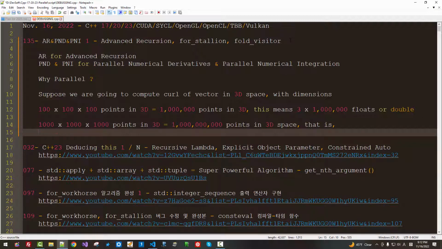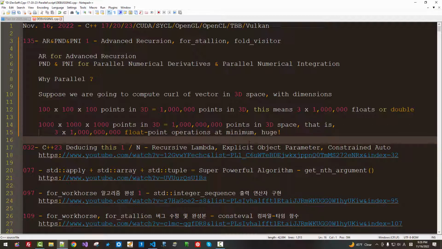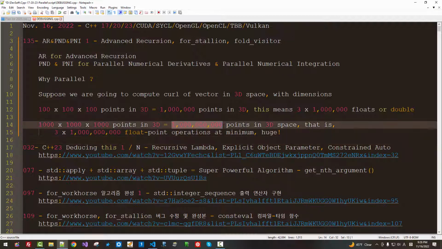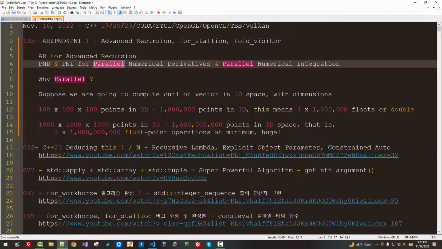That is 3 times 1 billion floating point operations at minimum. Huge. If we are going to handle such scale of points, we need to use parallel algorithms. So, parallel numerical derivatives, parallel numerical integration.